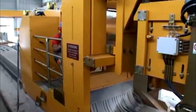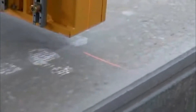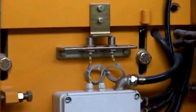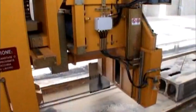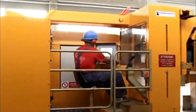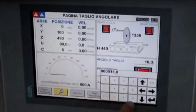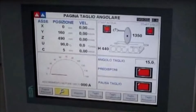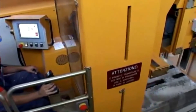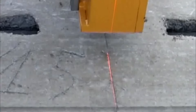In the constant search for the highest manufacturing quality, Nordimpianti is always heavily involved with the development of this important production phase. The cutting machines are the result of close integration between mechanics and electronics, making it easy to tackle any kind of cut — transversal, angular or longitudinal cuts along the element in any position. Every cutting parameter can be easily accessed by the touch screen control panel. Upon the machine moving, a laser is initiated and guides the operator to find the cutting point already marked on the element.